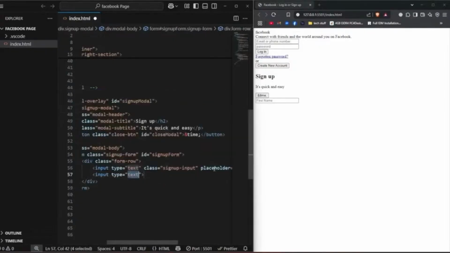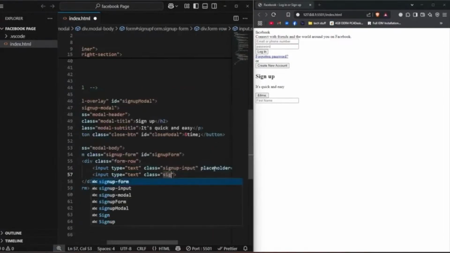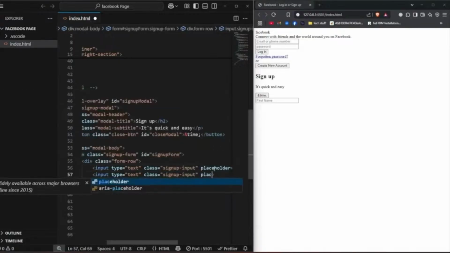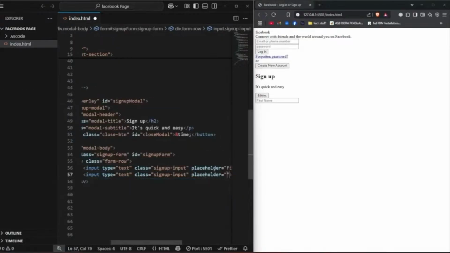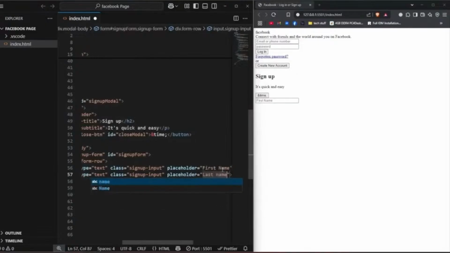We'll make another input field of type text, and I'll give a class saying sign up input again and give a placeholder of last name. I'll change that.